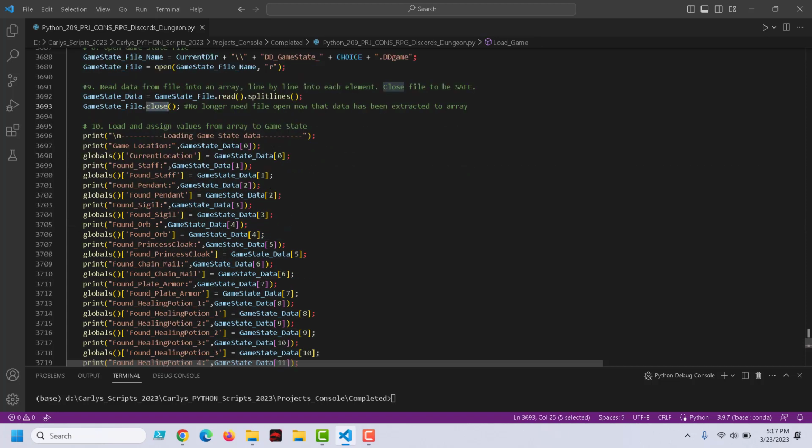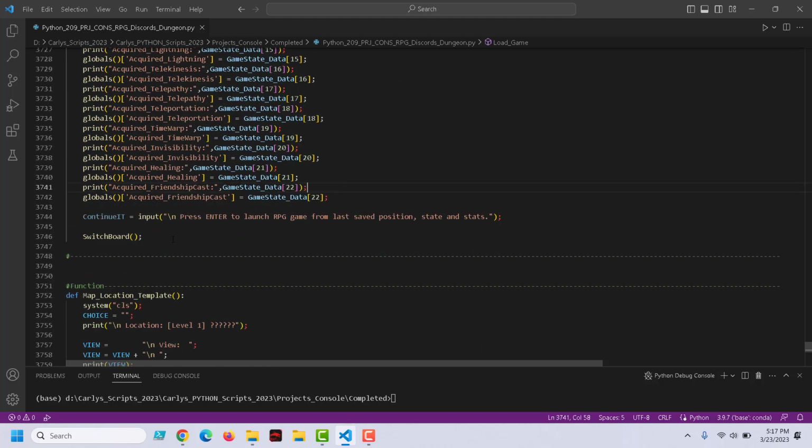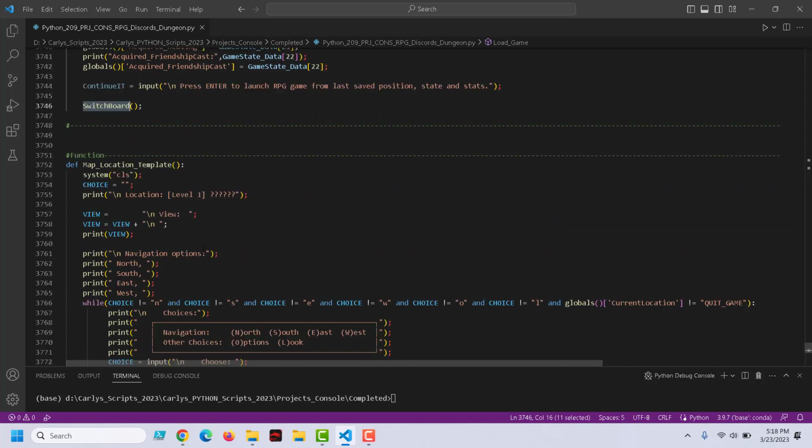We're done with it. And we have to index through the subscript values and just go through all those items in the array. Okay, and then when we get done, we built the object, we populated it with all the values, our character object, and then we've taken the game state and we've loaded all the game state data and set it. Then we can call switchboard, which will then throw them back into the location they were in when they created the save file. When they saved the game state, it saved the value of current location. That was one of the pieces of data or variables that it saved to the file. So now we use that, we call switchboard, and it simply throws them back into that location.